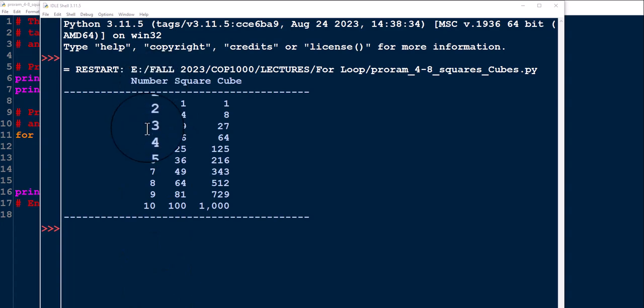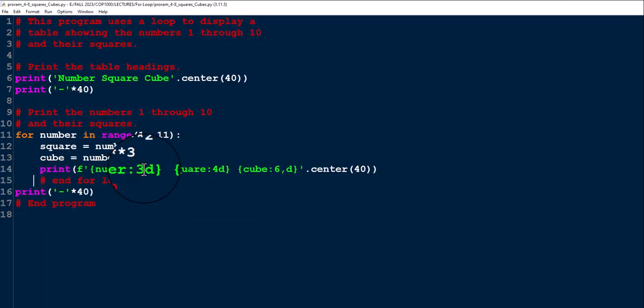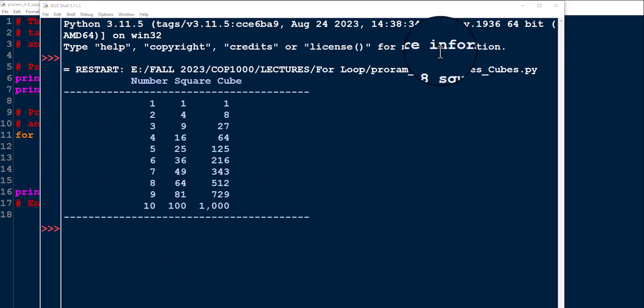And when I run the program, you see number, the square, and then the cube. You notice that everything is right aligned. It will automatically be right aligned, but if you want your values to align properly, it's always good to use the D format specifier. The D used in the format specifier just means it's a decimal, and I'm allocating 3 places for the number, 4 places for the square, and 6 for the cube, including a comma. So that's why you'll see that comma showing up as you see in the outline. There's the comma.